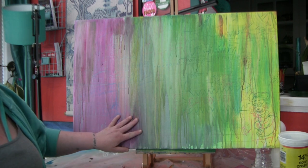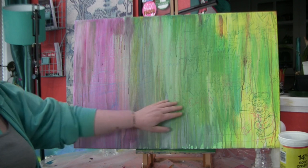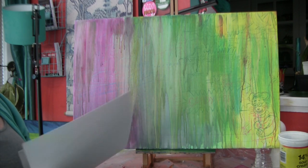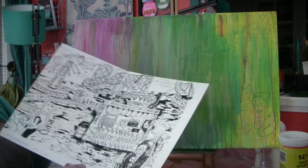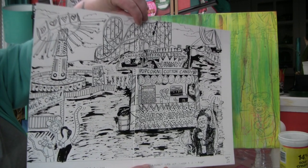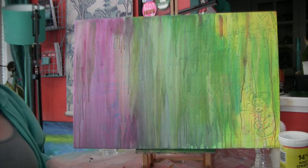What we've got up here is the liquidy wash under-painting and there is a drawing in here as well. First I'll show you what the reference is — this is an inked spread from a graphic novel comic book sort of thing I'm working on, featuring our buddy Miles who we've already seen running for office. So this is Miles at the carnival, and I'm doing a painting version of it.